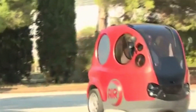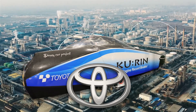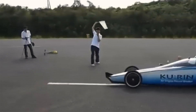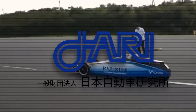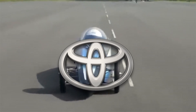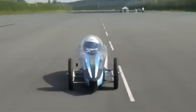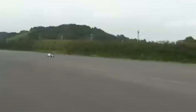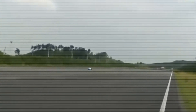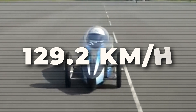The prototype car named Kurin, designed by Toyota Motors and resembling a steampunk vehicle, is powered entirely by compressed air. During a test drive at the Japan Automobile Research Institute on September 9th, the vehicle reached a speed that Toyota planned to submit an application for the Guinness World Record for the fastest car powered by compressed air. Similar to how steam drives pistons in a steam engine, the expansion of the air propels the vehicle forward. The vehicle's compressed air fuel, stored in a tank at the trunk, allows it to reach top speeds of 129.2 kilometers per hour.